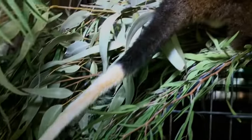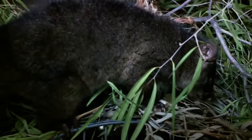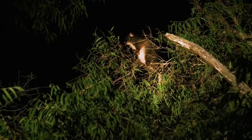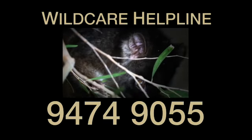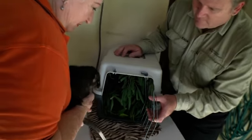Wildlife volunteer rehabilitators take from us injured and sick wildlife, care for them for a number of days, sometimes weeks, before we can then take them and put them back into the native habitat. These animals very quickly can be susceptible to water stress and heat stress and actually fall out of the trees. What people need to do if they come across an injured or sick wild animal is to call the Wildcare Helpline. It really needs to be handed to people who know exactly what they're doing.